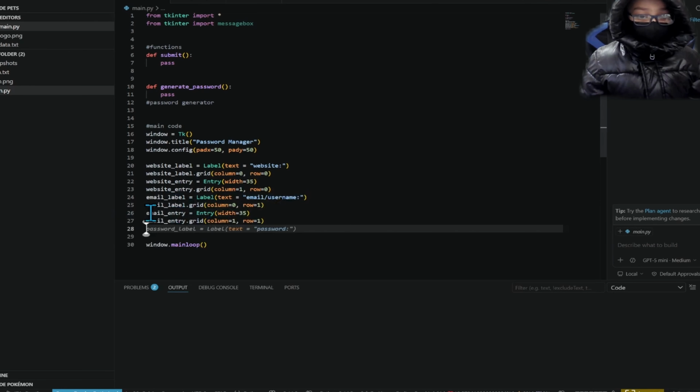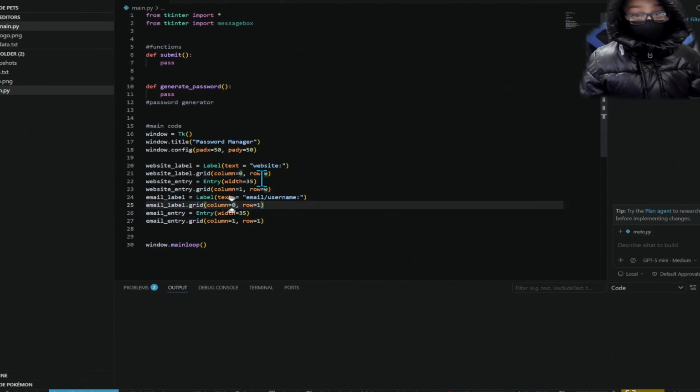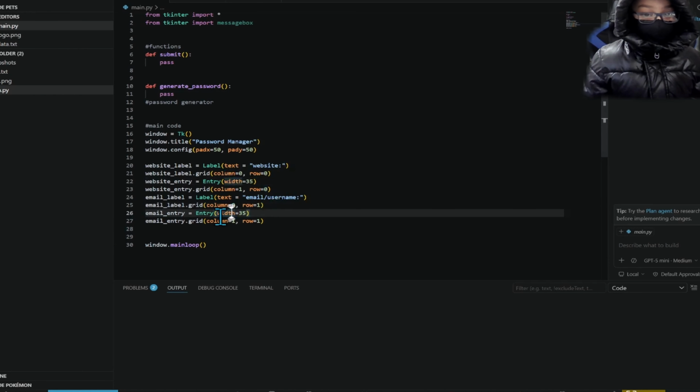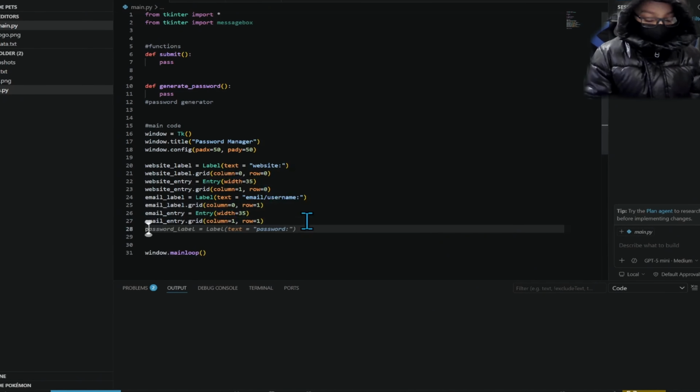Then we need to do the email entry. Same with the website entry, it's with 35. The same with the email entry. Now we're gonna go to the password label.